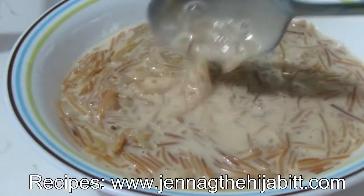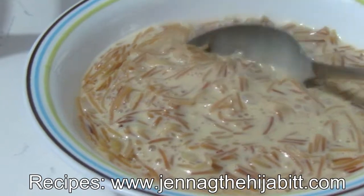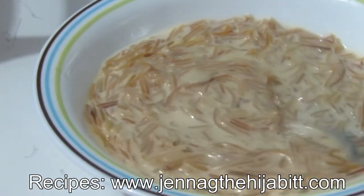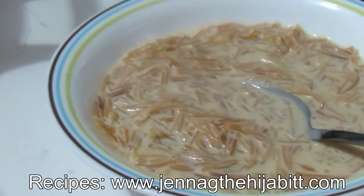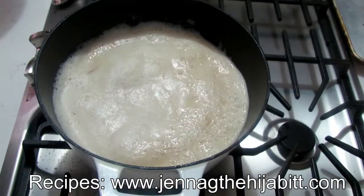We've got the kurma done, we've got the barfi finished, and now it's time to talk about the sawine that is quite popular in Eid. Eid is not Eid without a sawine. So I didn't do a sawine at the same time we made the kurma and the barfi, only because we did it a couple of days before.